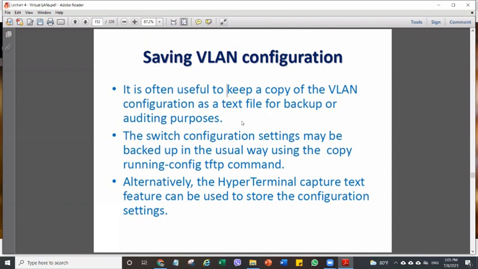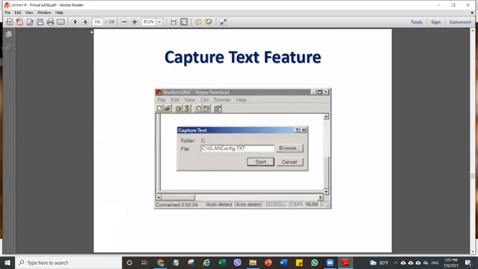is this with the web portal or software solutions? With that one, it seems we can just extract the VLAN database. This part. Anyway, there are many other ways to do that, but copy running config to startup config is the way to save the file, and you can also back it up in many other ways, TFTP and the hyperterminal one. I think this is the hyperterminal. Yeah, whatever the text, then save it.